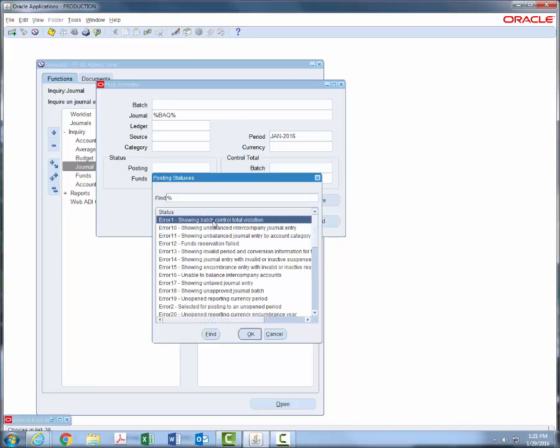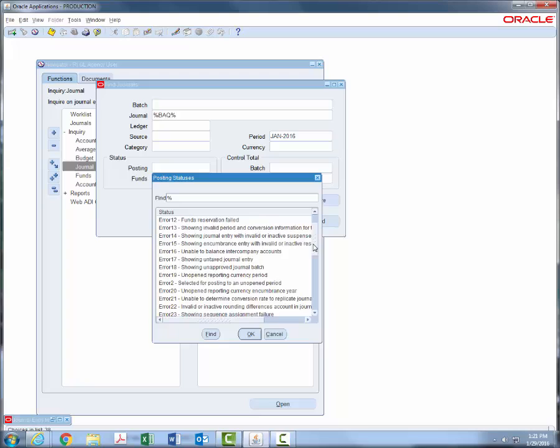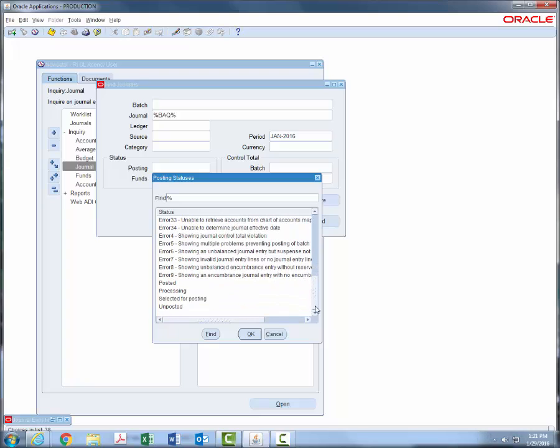For example, by selecting Unposted in the Journal Status field, you could have limited your inquiry to find out which of your journal entries have not yet posted, so that you could then follow up with the journal approver in your hierarchy.